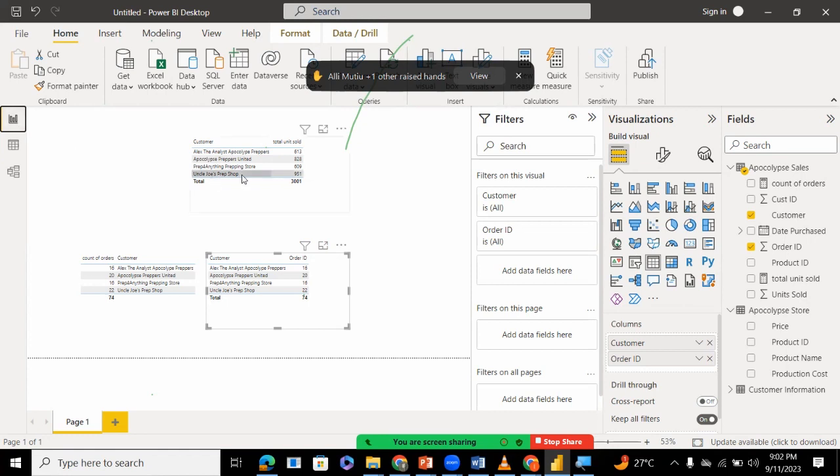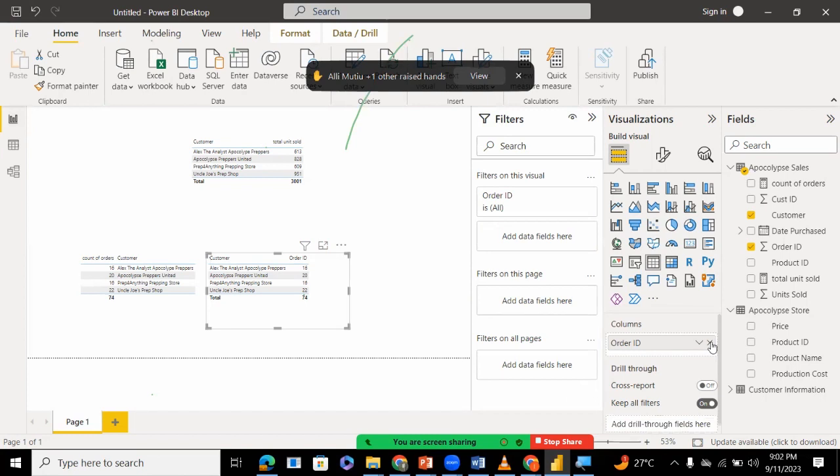If the customer is not there, I'll just get the total order, which is 74. But when I add them, I want to see the total order for each and every one of those. That's why I'm adding the customer there, because I want to get the total amount for each and every one of those customers, the amount they order. Do you understand it now, sir?